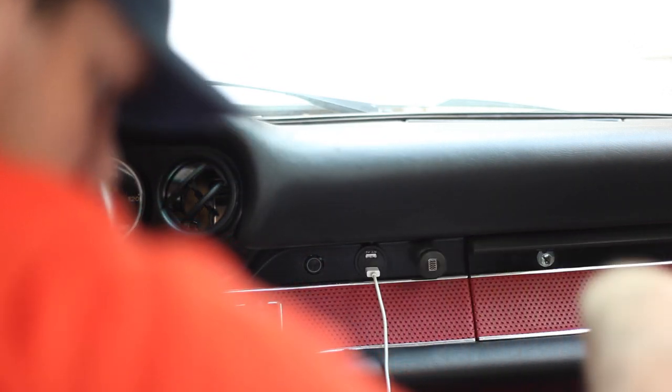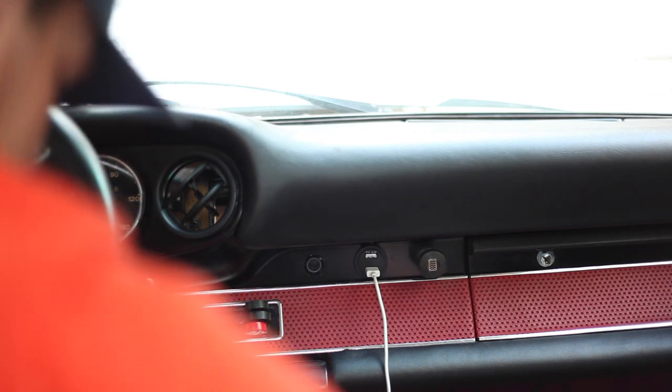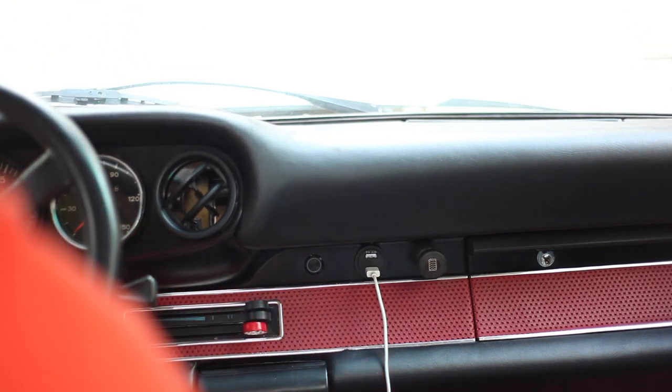I'm gonna figure it out and get that thing to mount, and it's gonna be beautiful. And if I can do it well, I will still be able to use my magnetic cell phone holder, but we will soon find out. Anyway, let's move to the front of the car.